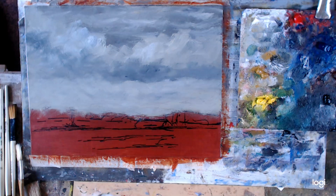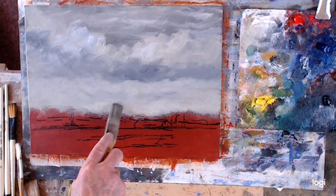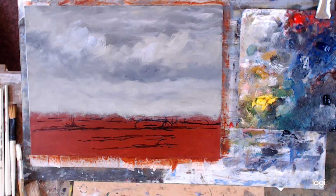I want to just get that horizon nice and bright. Right, okay, now we're going to put a bit of that cloud colour as a background.